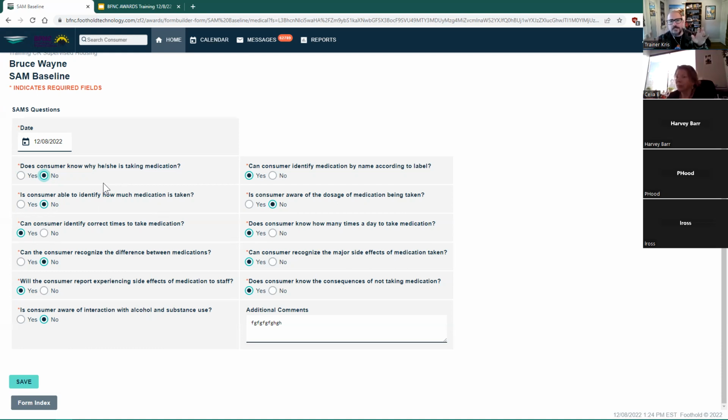So I'm saying that just so you know that you can enhance this, and you can also add additional fields, and you can also bring in the medications module or any other module into this form so that you can see that information. You might want to note that for follow-up discussion with your Foothold representative about adding those fields or those sections in.